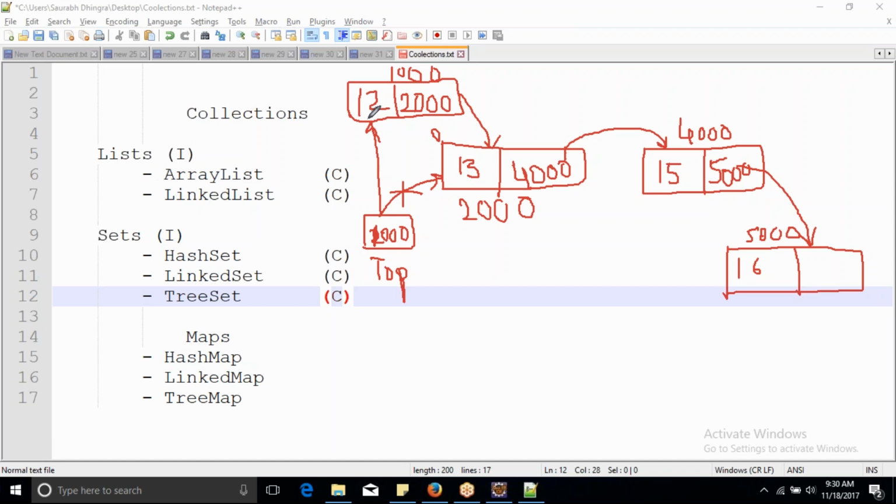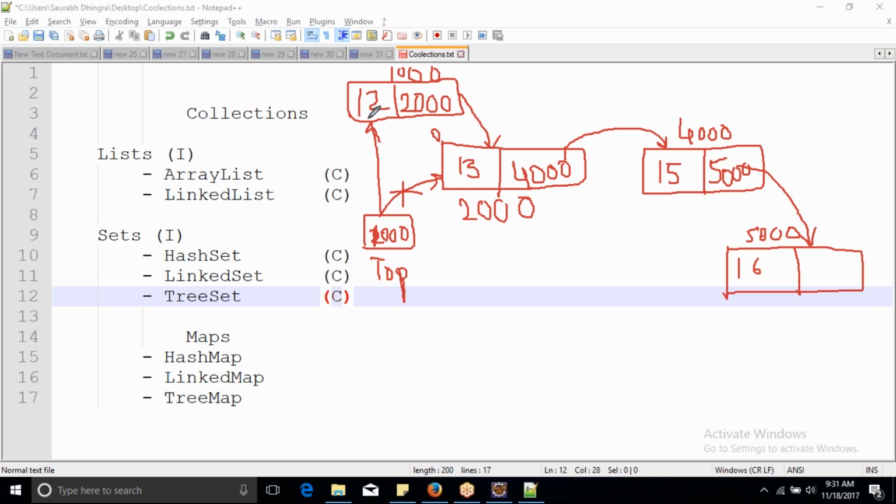Now what is the limitation here? This is good actually, that we can insert at the start just like that. But the limitation is that just to store one value, a value called 12, I have to consume two memory locations: one where the address is stored, and second where the actual value is stored. So memory consumption is very high in the case of a linked list, but it solves the problem that if you want good insertion at the start or in between, then time consumption will be less.